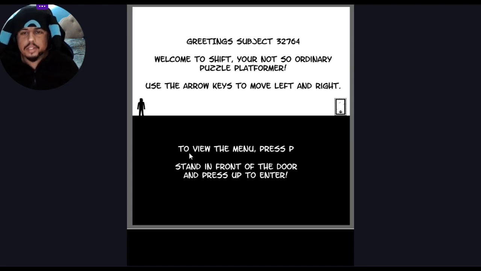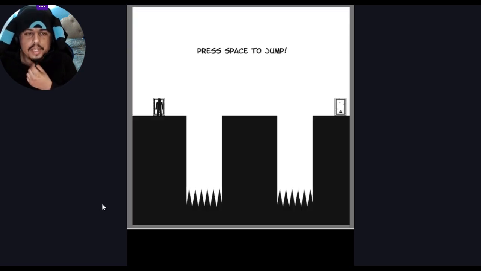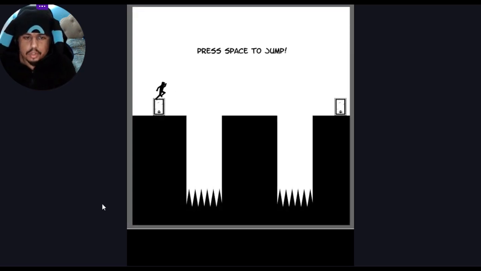Greetings, subject 32764. Welcome to Shift, your not-so-ordinary puzzle platform. Use arrow keys to move left to right. View the menu to press P. Stand in front of the door to press and blah, blah, blah. Oh, okay. You have to press up now to go inside the doors. Press space bar to jump.